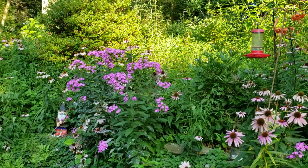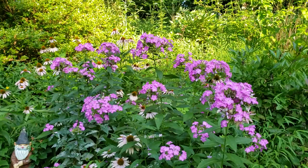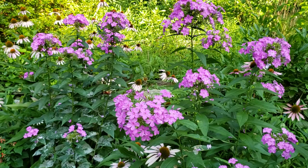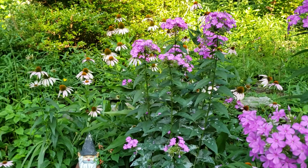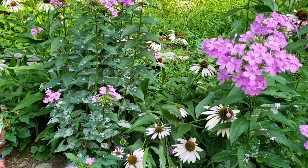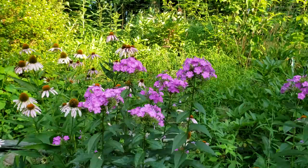Hey everybody, I was just out watering some flowers and noticed we had a lot of butterflies around. I wanted to get some video of that, so I ran inside and grabbed my camera. By the time I got back out, our friendly neighborhood hummingbird moth showed up. I actually had one of these land on my hand while I was fishing the other day — totally freaked me out. I shot a video of that before, so I'll see if I can find it and attach a card so you can get a closer look at the hummingbird moth.